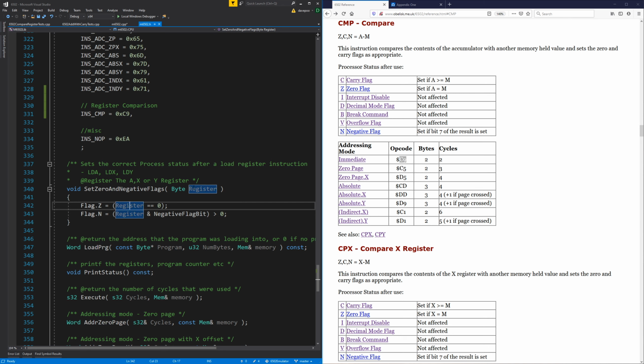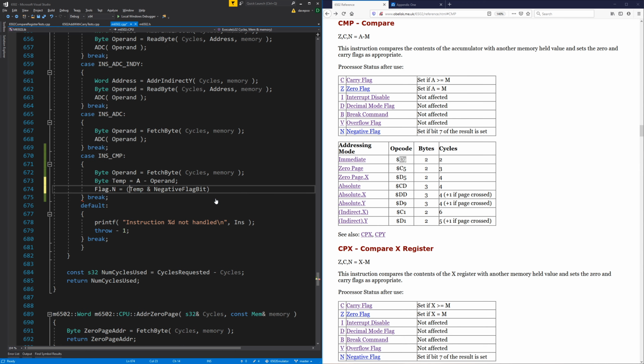Oh, I see, this is setting the 0 based on this being 0, but actually we want to set this based on it being the same as the other value. So that's not what we want there. But as we are going to keep doing this, I'll refactor that later, but we probably do want to do that in a different way. We'll probably want a function to do that. So if we do, does that set the negative flag correctly? Or do we have to do greater than 0?